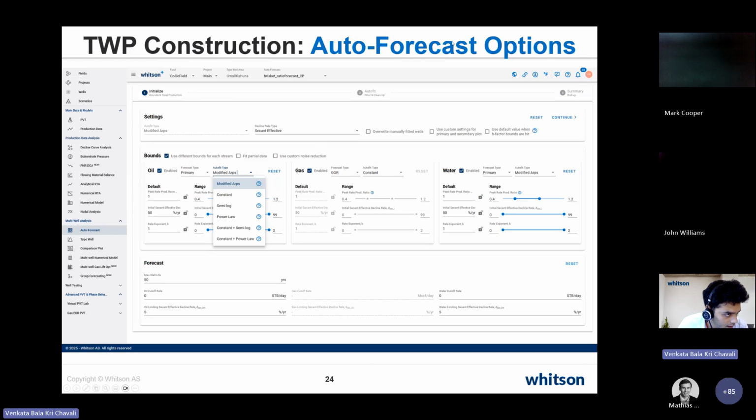Okay. Then in terms of the auto forecast options, I just wanted to show you some of my favorites. This also leads me to the discussion about parameterized type well profiles, where in this instance, when we're initializing this auto forecast fit, we're using the modified ARPS, which is a 2-segment decline. We're setting that up against the oil, gas, and water, and collecting the decline parameters for that.